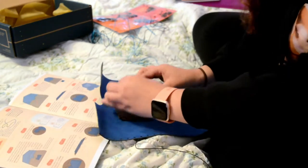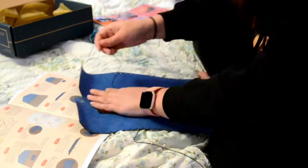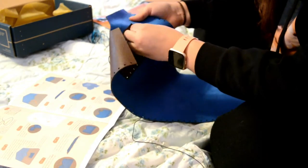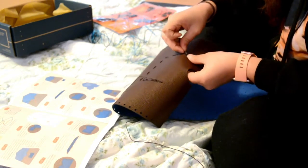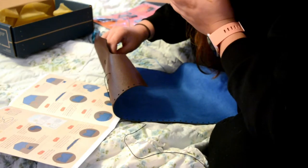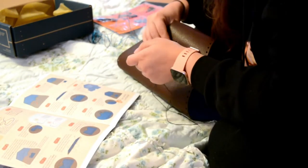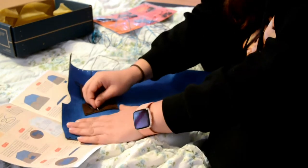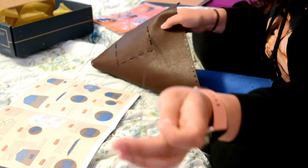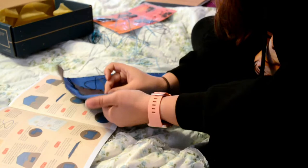I might have done this wrong. This just shows you that even though this is for kids, it can be hard for adults too. So it says when you're finished with this part, you thread this down, pull the thread up through the portfolio part only — not the pocket. Get the thread that's on the inside, poke it into the second hole. I guess this is doing the other ones we didn't stitch, since we stitched every other one. Then you stitch down, basically doing the ones we didn't do the other way.